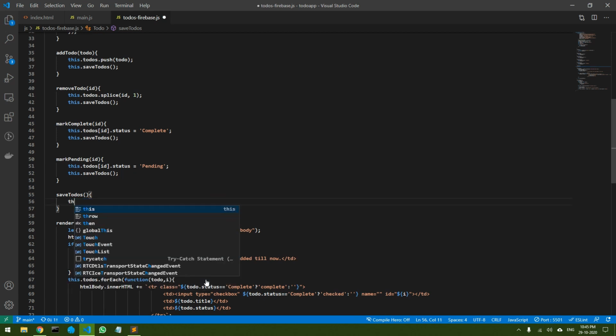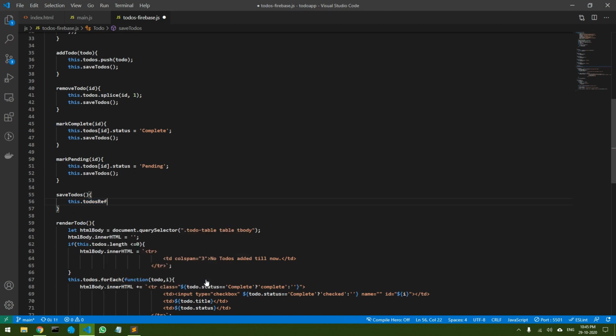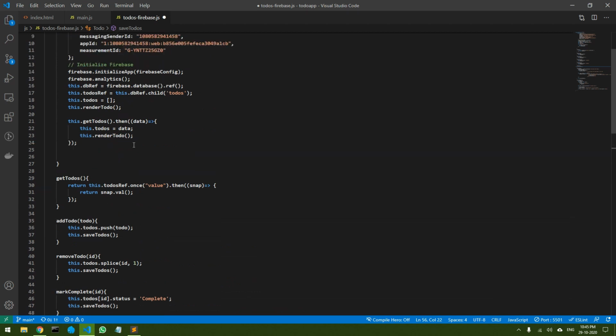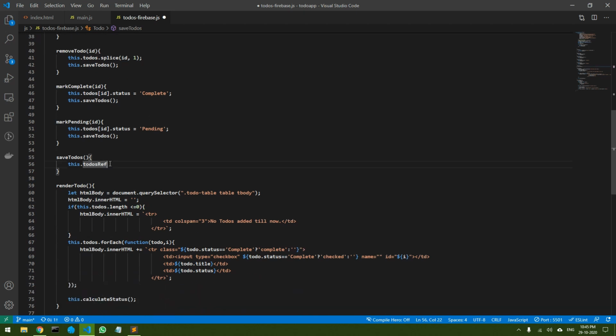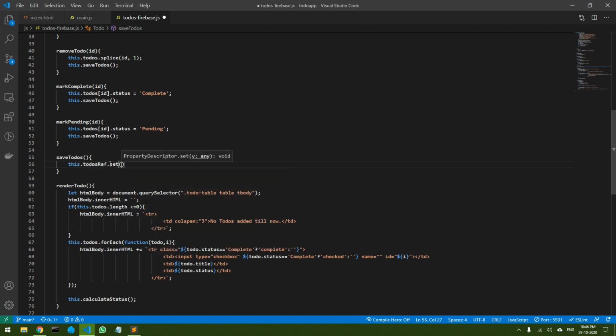Now to access that, we already have created this particular object, to-dos ref. Okay, if you remember from here. So the child node to-dos, we have added that to the object, and inside that, whenever you want to set it to something new completely, you can run this function set.